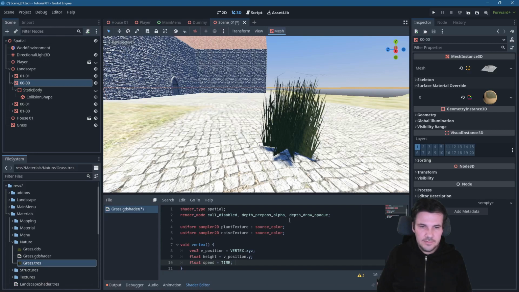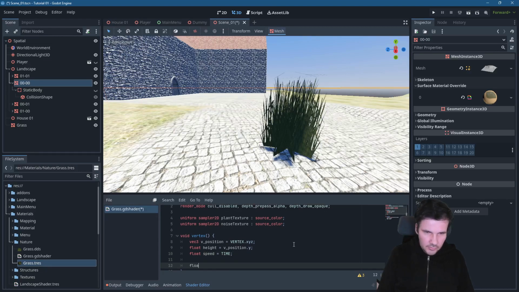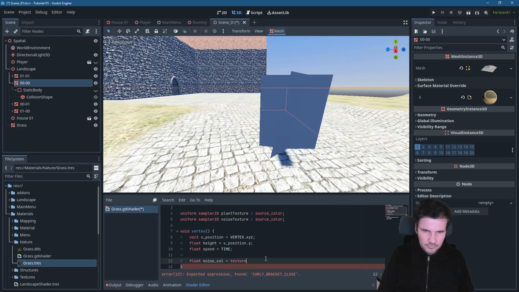Next, we want to get the color value of a specific position in the noise texture. And we already know the color comes in a four-dimensional vector, red, green, blue, and alpha. But the noise texture does not have any transparent areas, so we can ignore the alpha channel. And the noise texture only consists of gray color. That means for each pixel, the red, green, and blue value are the same. And that means we just need to retrieve one value from the color. So it is float noise color equals texture.